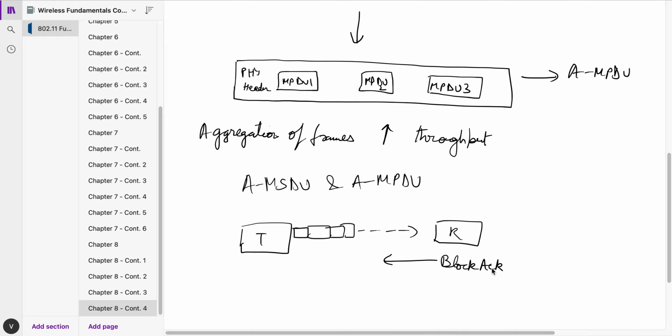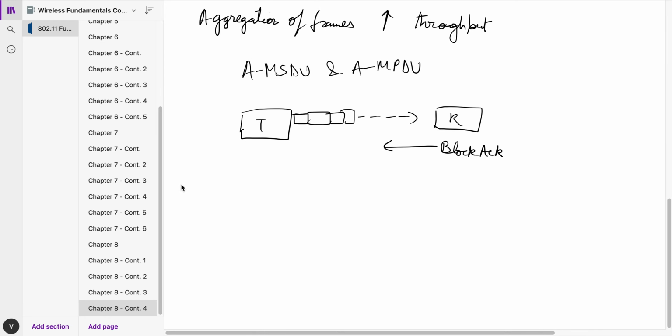I think we spoke about block ACK in the earlier videos. This is how block ACK works. You send a block of frames. In return, instead of acknowledging every small MPDU or MSDU in between, it will send one block ACK to acknowledge the entire aggregated frame. So that's how the transmission becomes faster as well. This is the part where block ACK plays a role.